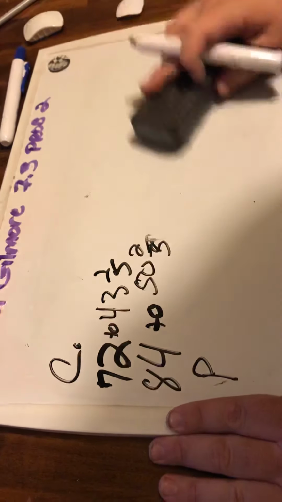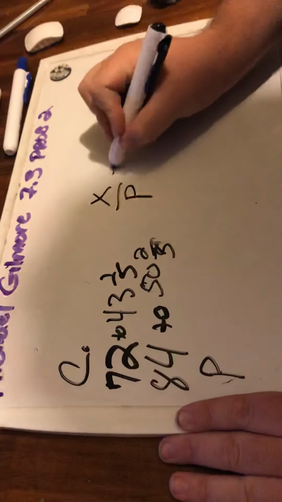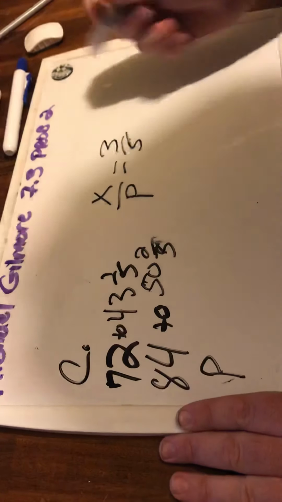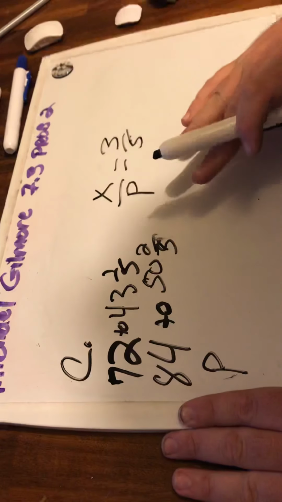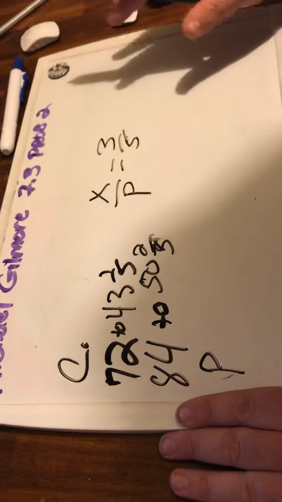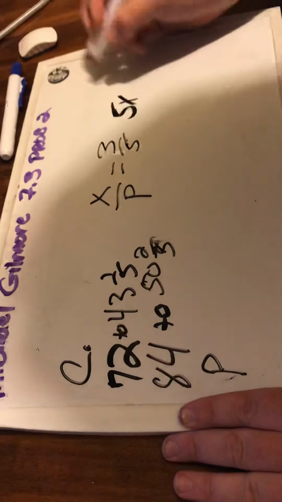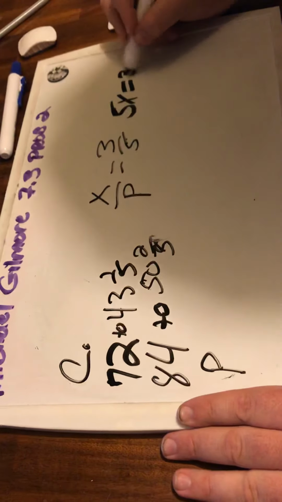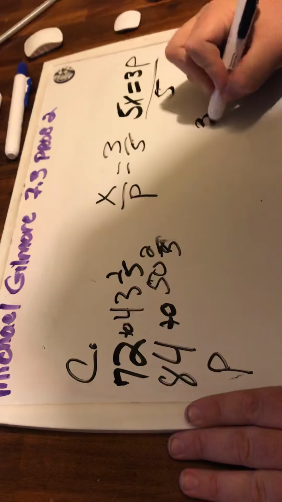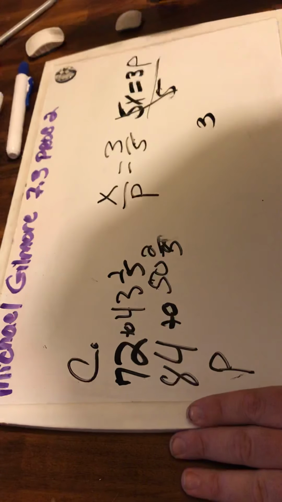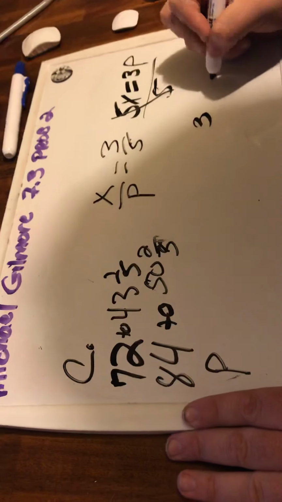And again, we're going to get to that mystery number, or mystery letter, rather. We get x over p, which we're going to set up against our basic ratio, which is what the company uses for everything. That's why, if you're wondering why I keep going back to 3/5, that's the company's base mixture. That's what they use for everything. So with this, we're going to cross multiply and divide one more time. We're going to get 5x equals 3p. And from there, we're going to try to solve for x. So in the end, these two cancel out, which I should have said multiple times, but I didn't.